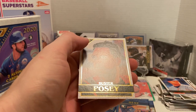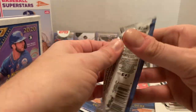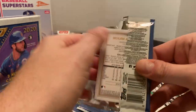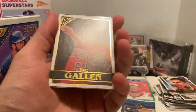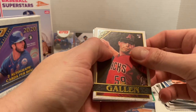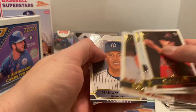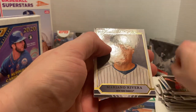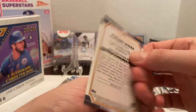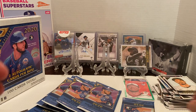We've got TJ Zolts, Jack Flaherty, Mike Moustakas. We have the Master and Apprentice again of Devers and Ortiz — not numbered or anything. Kind of a bummer getting the same insert twice within the same box. I like to see some variety. So we've got Zach Gallen, Junior Fernandez, Rafael Devers, a Hall of Fame Mariana Rivera, and Nolan Arenado. Sharp-looking card — the Hall of Fame cards are pretty nice.